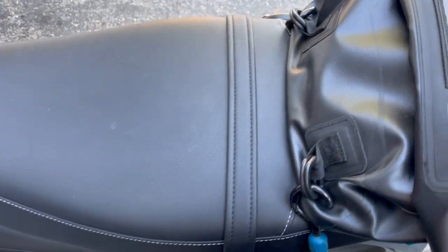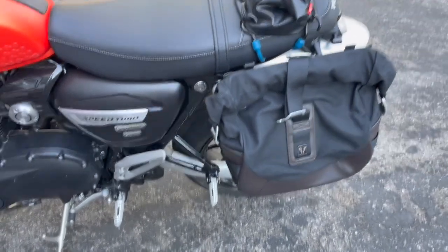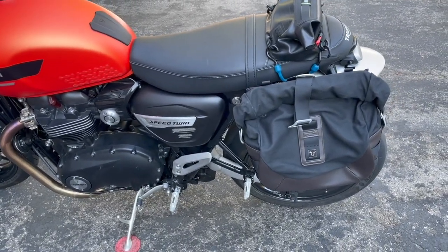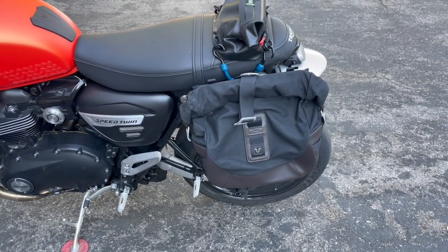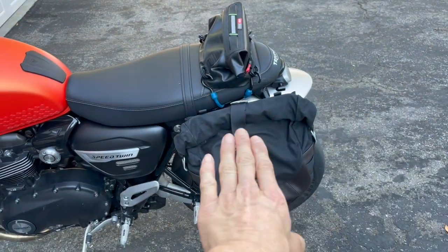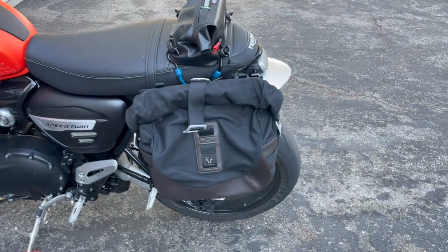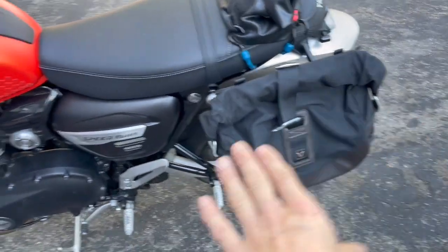As far as I know, or at least what I've seen, pretty much all the other styles of saddlebags are like that as well. You really don't have any leg room, feet room for the passenger because the saddlebag's in the way. It'd be nice if it was back another, I don't know, 4 inches further back, but it's not. I guess it would look kind of weird because it's already pretty far back now. If it was further back, it would stick out like that. So probably that's why all the saddlebag makers make it more forward than rear.